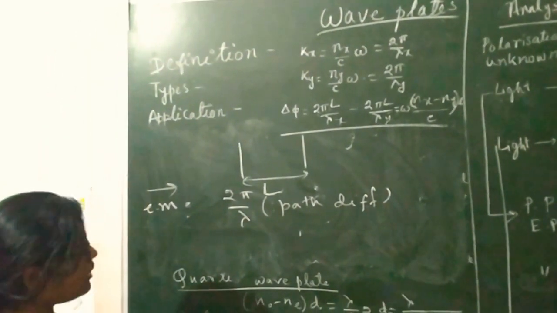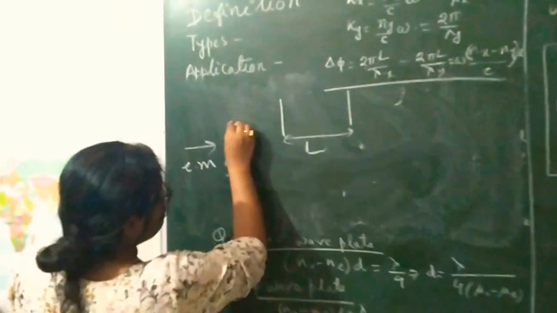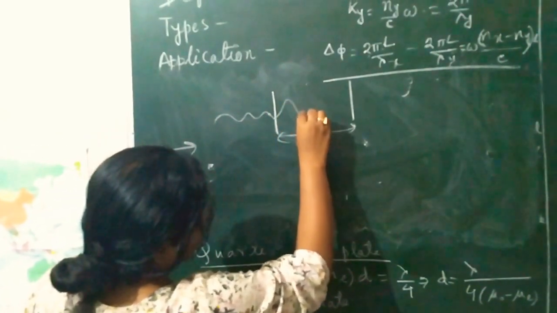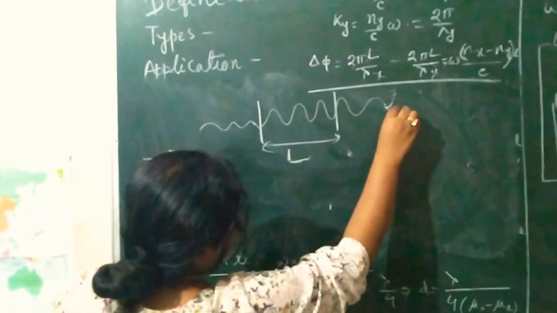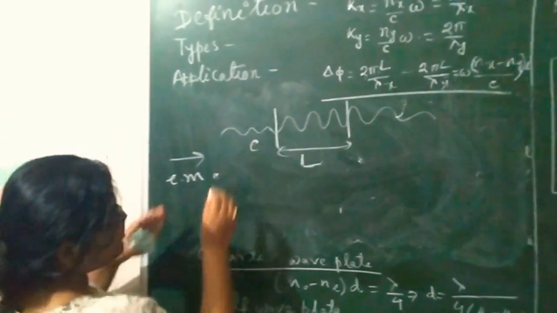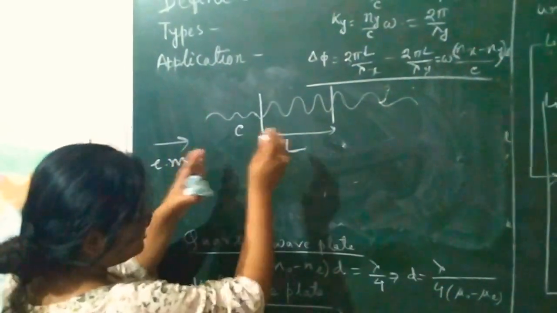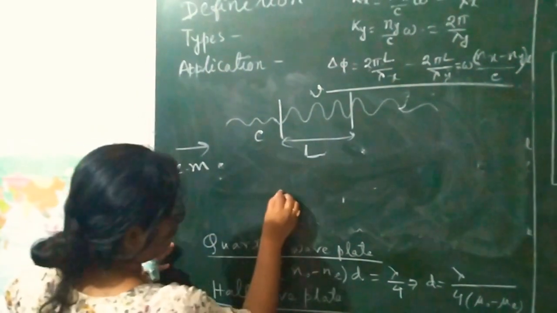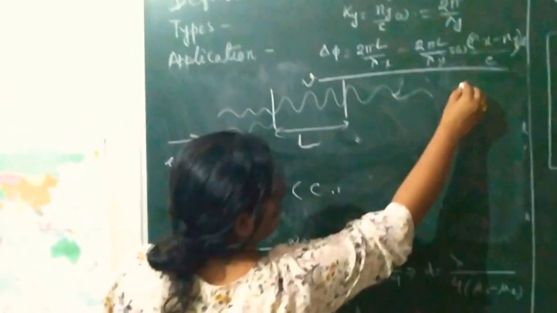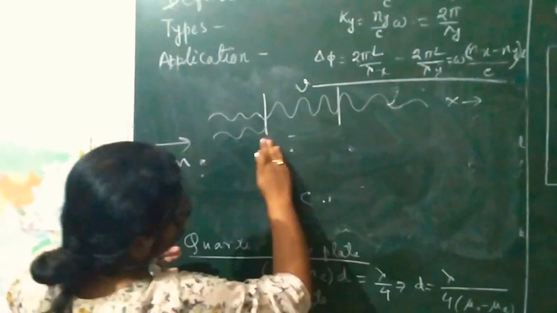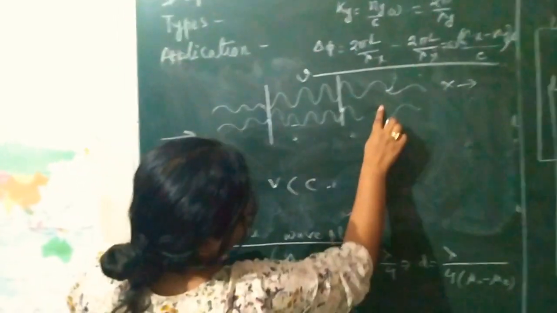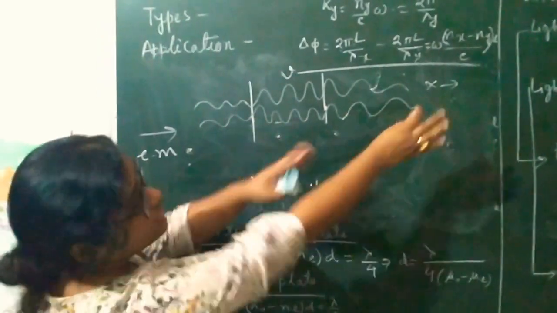If somehow you have to realize it physically, if you have some incident electric field, then the wave vector and the wavelength can get different, and the velocity will be changed. Suppose it is coming from air to the crystal. So the velocity will be v, where v is less than c. Suppose this is one ray along the x direction, and along the y direction it will be like this, and you don't get any phase difference after passing through the crystal.